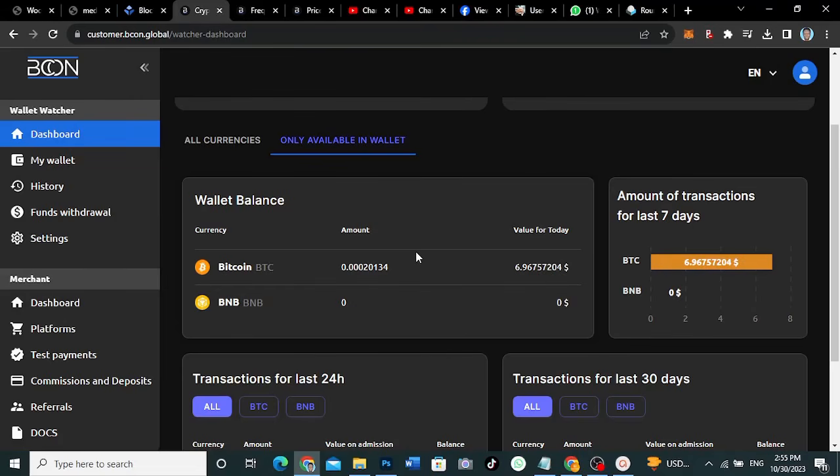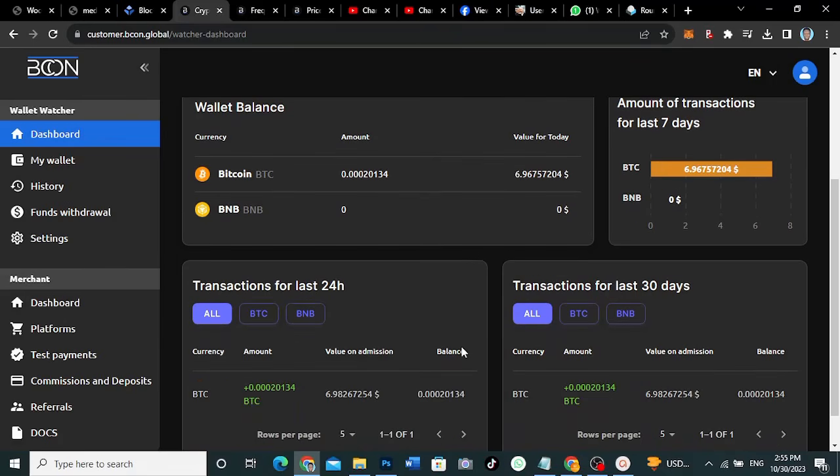Now this particular one is not your balance, as in your wallet balance or whatever it is, but the amount that has passed through their system, their API. They are giving you the history over here so that you can see all the transactions that you have made, and compare it to your WooCommerce or your store.